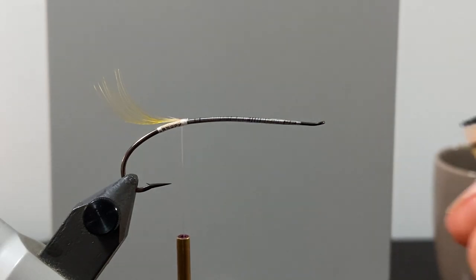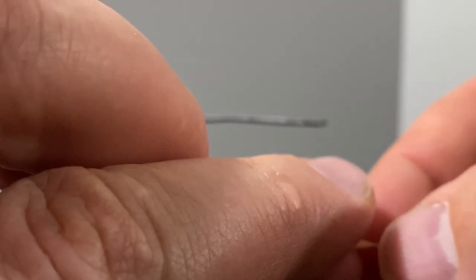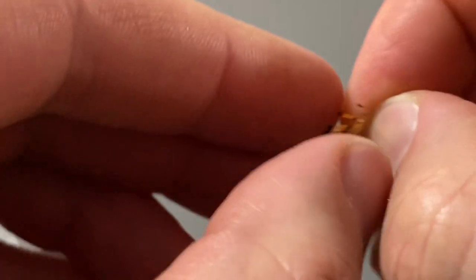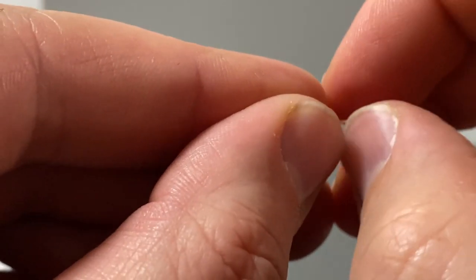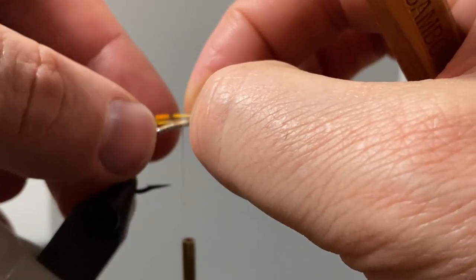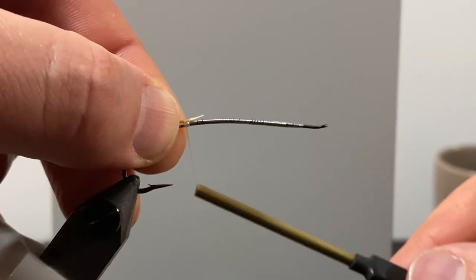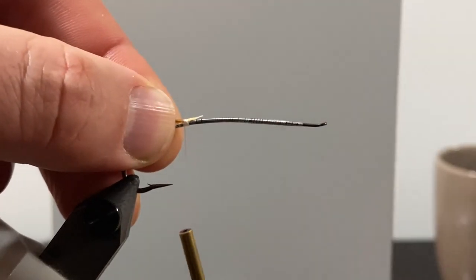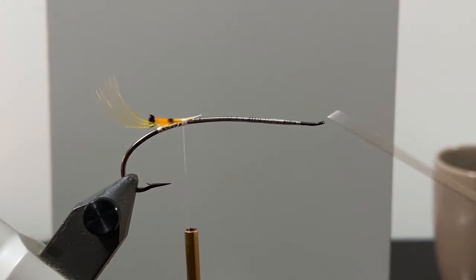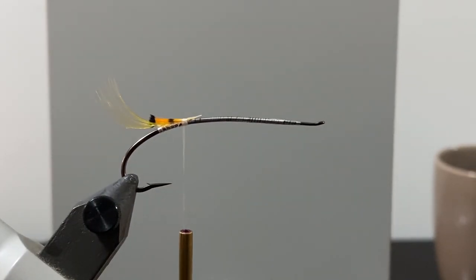So once we get it stripped off, it'll basically look like this. And we'll just clip that stem off. And I'm just gonna bend this back a little bit so that it's a little bit more cooperative. And then we're just gonna drop that on top. And when you do this, be sure to trap a bunch of the fibers. Don't just tie it in on the bare stem. As you can see, I've got some fibers trapped right here before that stem starts. And that way you get a nice little tail veiling over top like that.